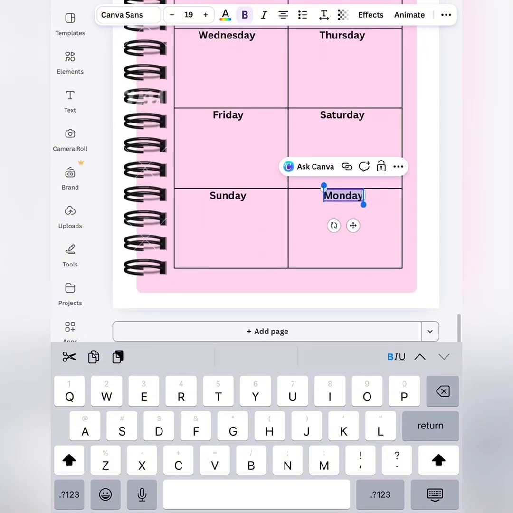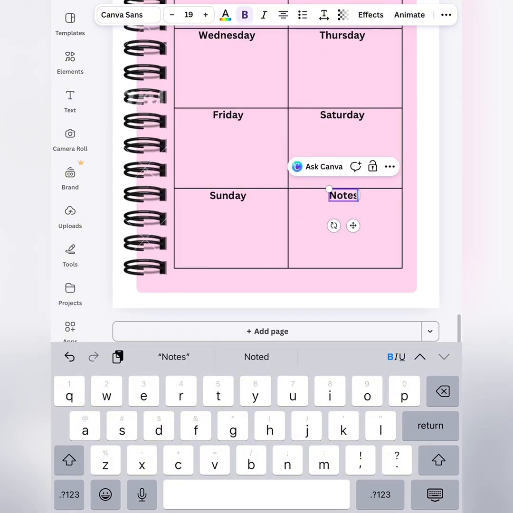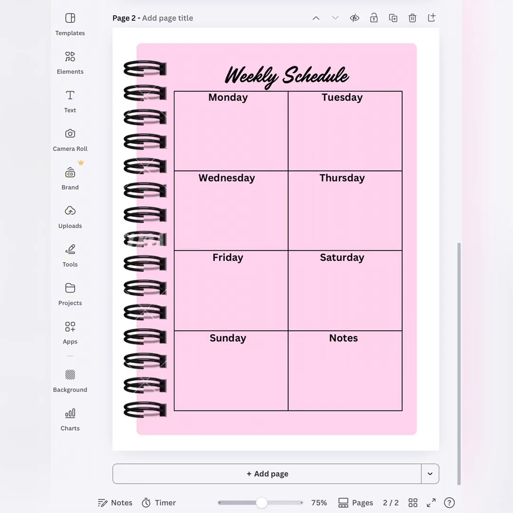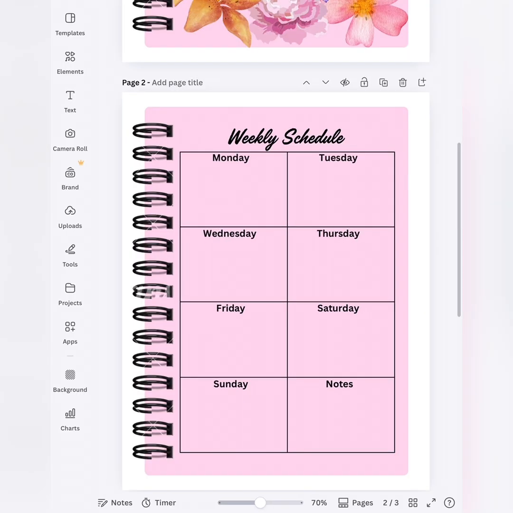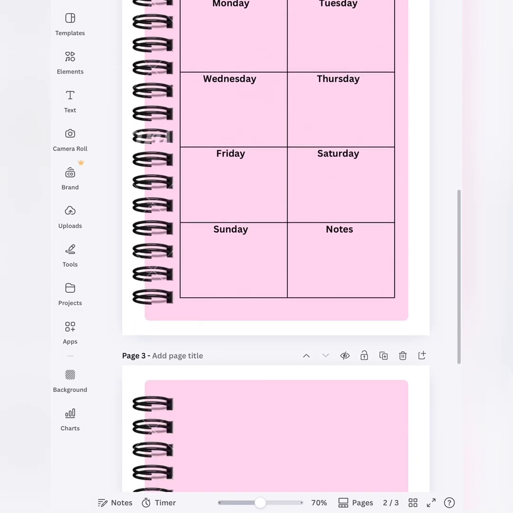For this last box, I'm going to add a section where they could put down any notes that they need to write down. So now we have our first page completed. We're going to move on to the next page.